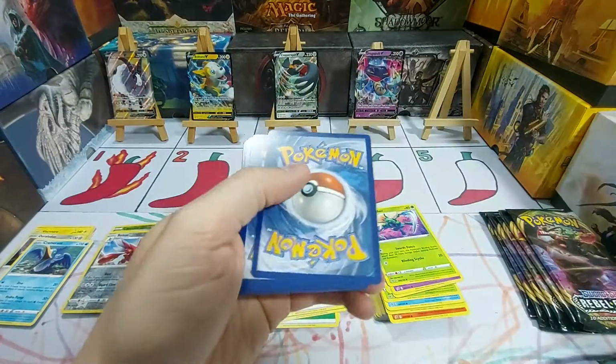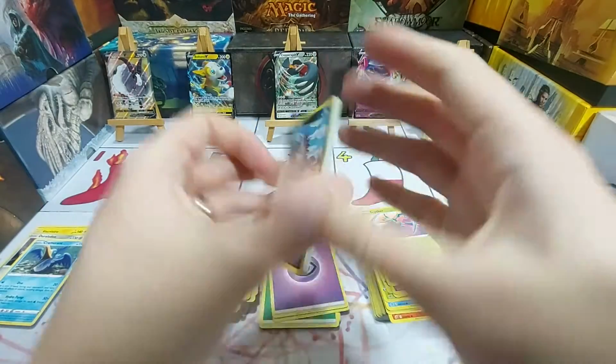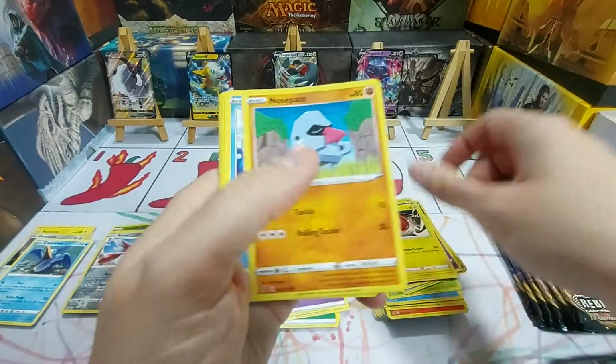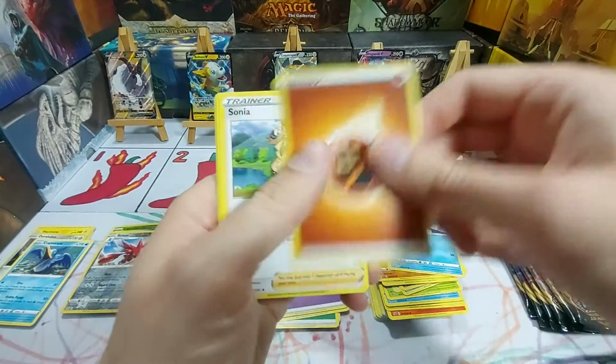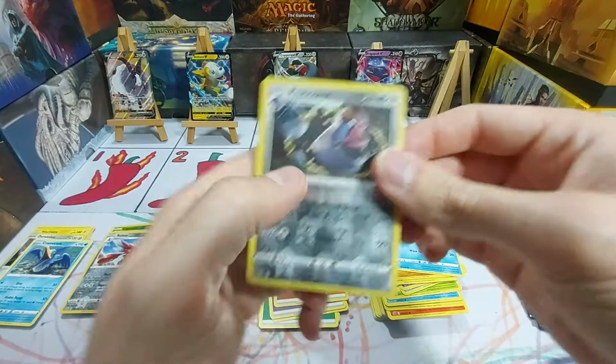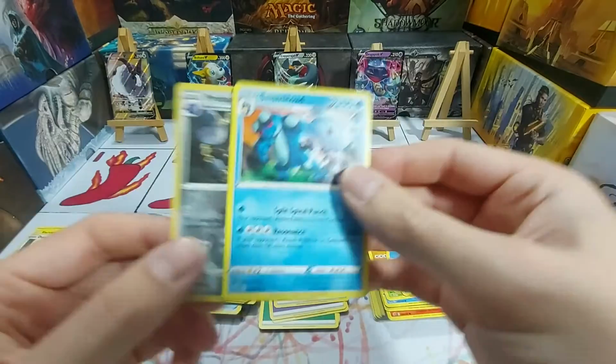But we'll see how Rebel Clash and Darkness Ablaze, when we get to it, compare with our pulls. Although we've given Rebel Clash a bit of extra chance at impressing us as we've opened a fair few more packs of it. There we go. Probopass, Reverse Holo, Rare, and a regular size Toad.